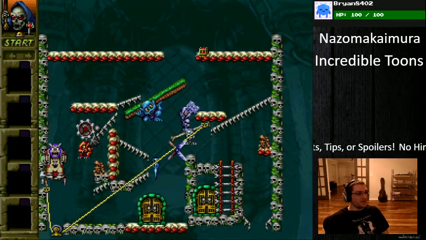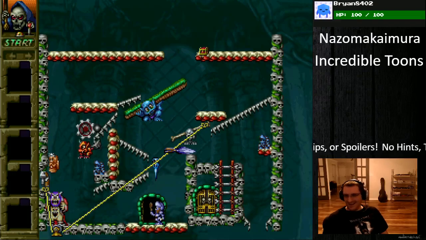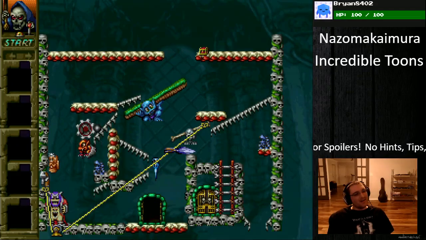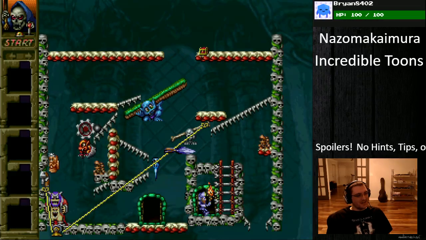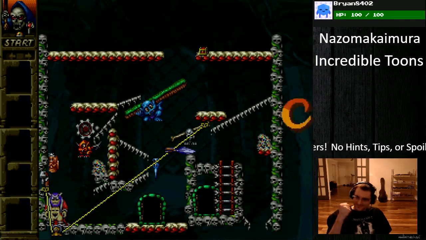Attempt at maximum cheesery here. I'm clipping through a spike into the door. This should make him go off into that bottom right hole, which it said make a trade does not escape, but I think it wants you to make him escape. Got it.